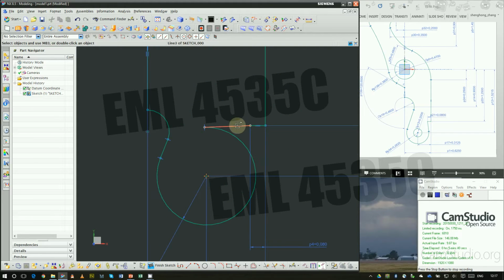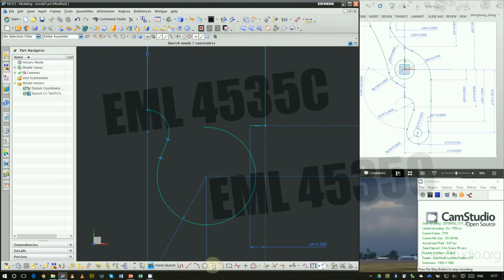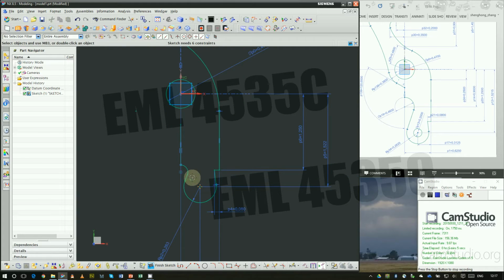Then somehow you added a line there, which, oh, okay. Then we can drag this point. Oh, I'll just delete this one. I don't want that. I want this line coming down and tangent here. Then we can trim this off, just in case everything flies away.